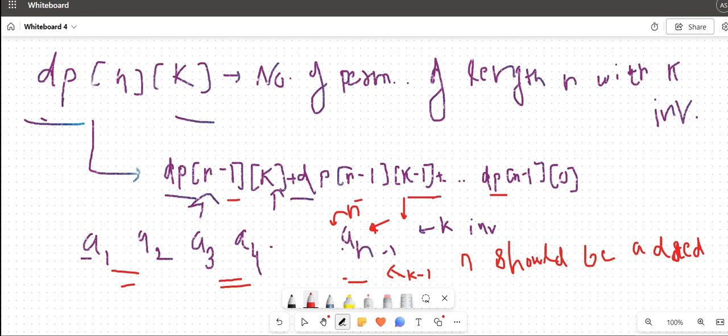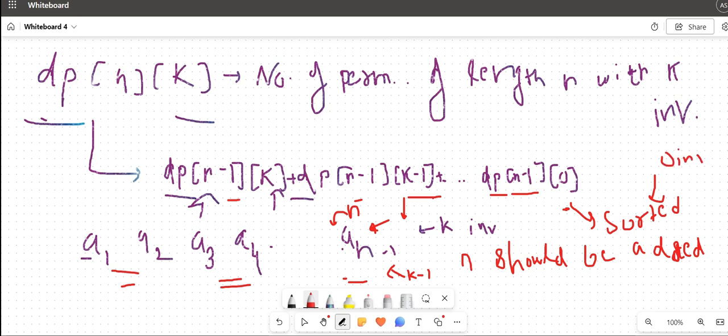We will go ahead and formulate this. Now with 0 also it is possible. Let's say what is dp of n minus 1 comma 0? What does this represent? A permutation of length n minus 1 with 0 inversions. That is the sorted one. Only the sorted permutation has 0 inversions.